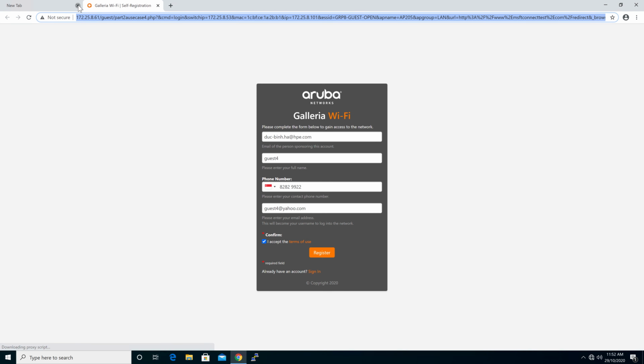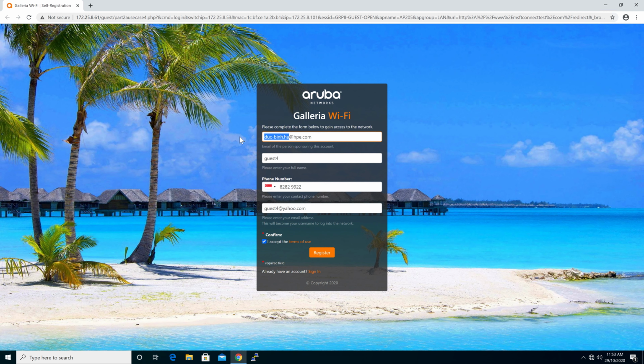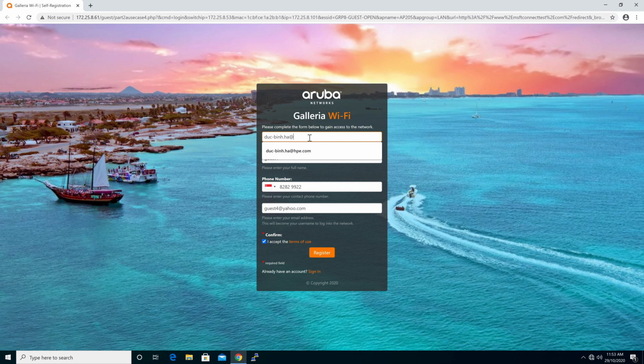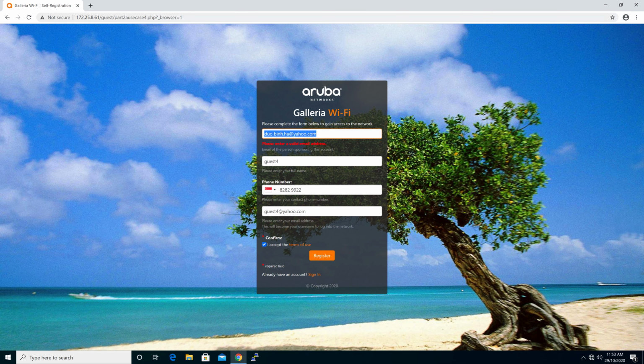Click here, and I should be redirected to the Captive Portal. Now down here, if I put something, for example, not HPE, I put yahoo.com, you see what will happen? It says please enter a valid email address, right?